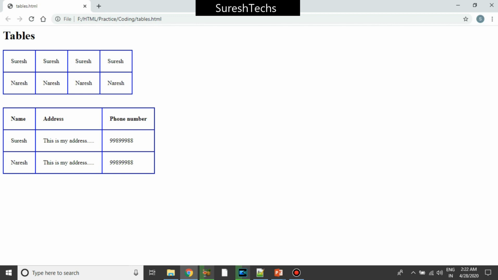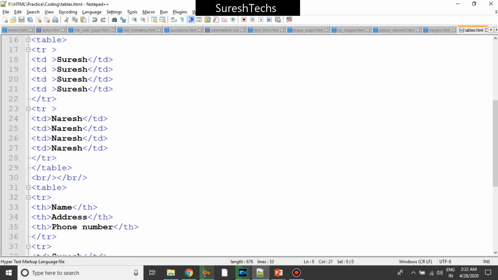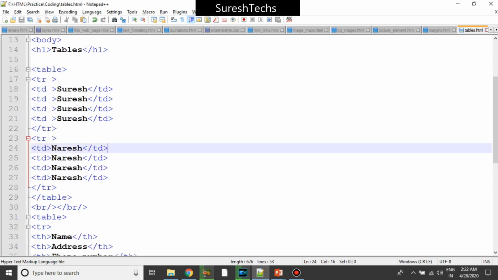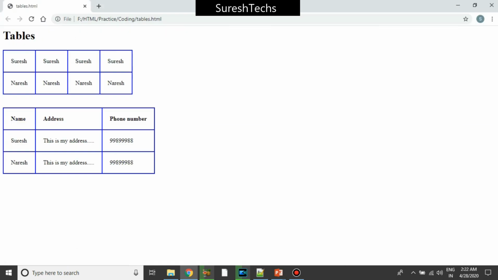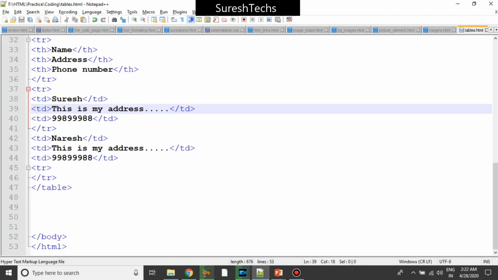So you have two columns here, but if you want the two columns to be in a single column, then you should use a property called column span. You need to specify that wherever you need to span. For example, let me span this address and phone number to a single column.